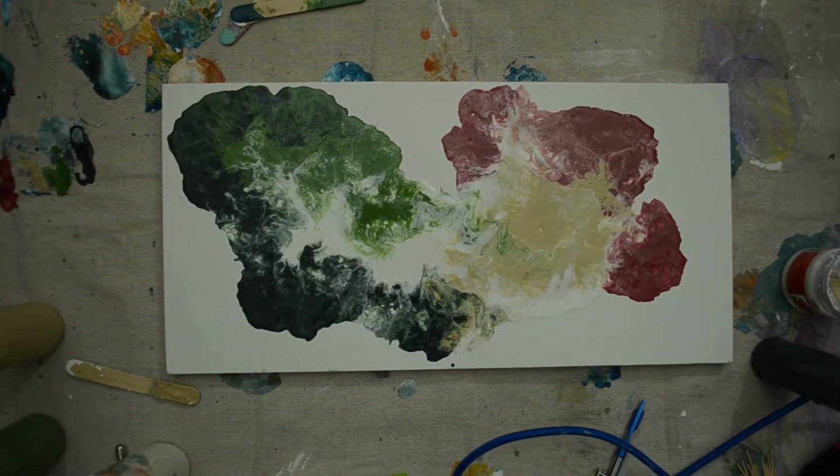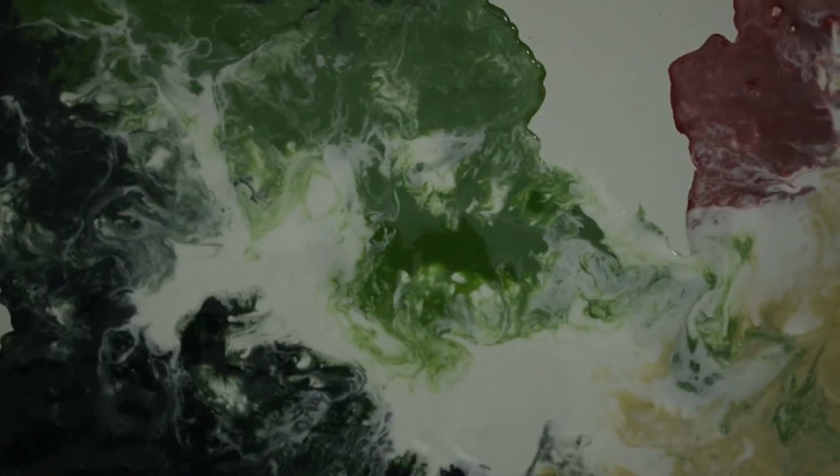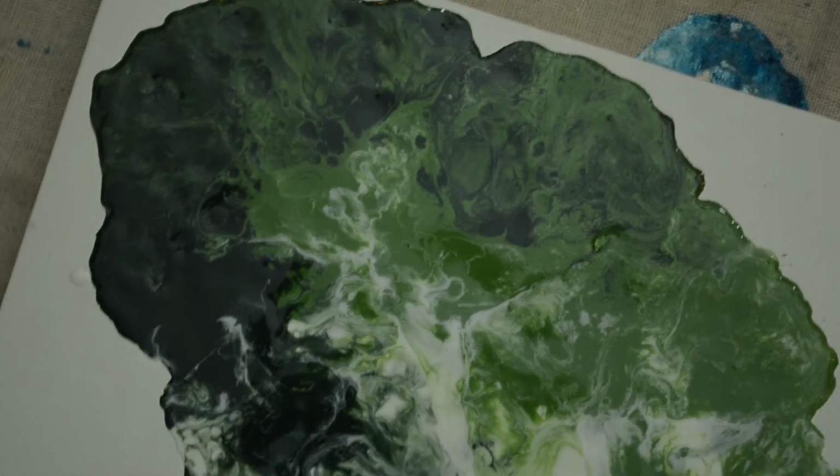So this is what it looks like for me. Lots of really cool detailing.